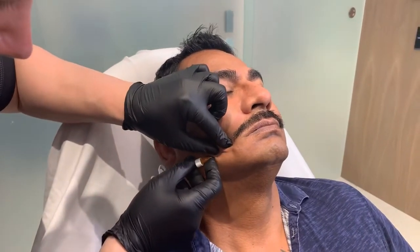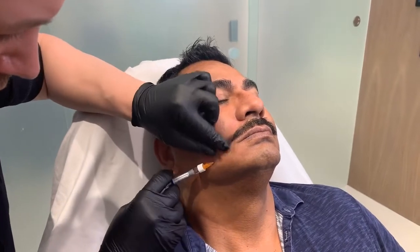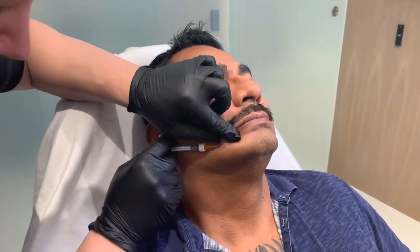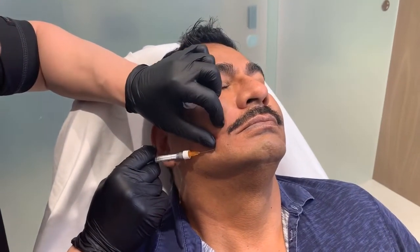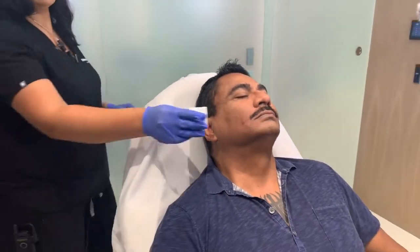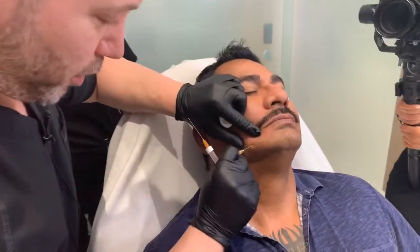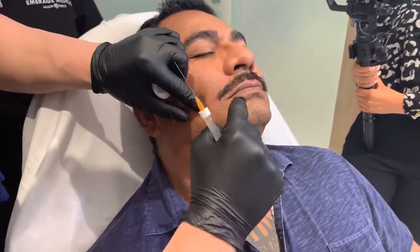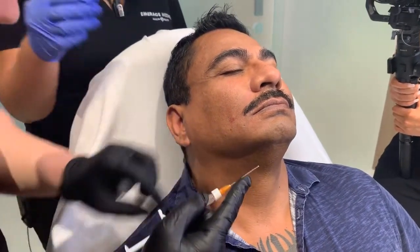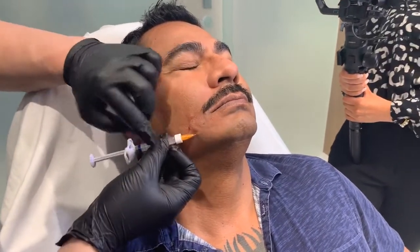Okay, we're going to go right to the edge of the corner of the lip, bear with me here, and just give him a little support there. Okay, now that was right to the corner. Now I'm going to go a little bit lower into what we call the marionette area. That's this triangle here to give support to the chin, mouth, and fold, because that starts to recess as we age. It's a weird feeling. I always tell people it's not the best.